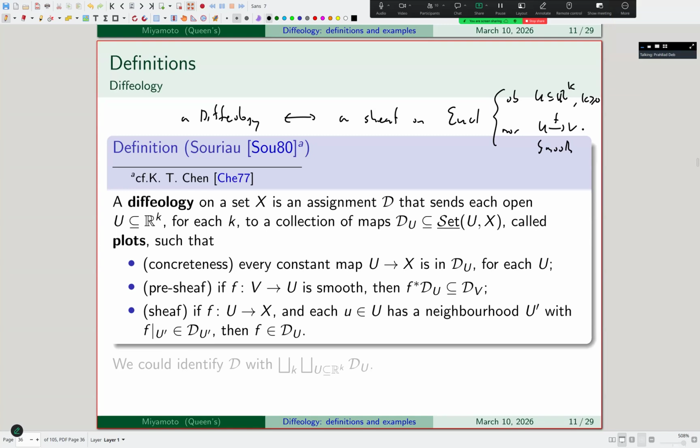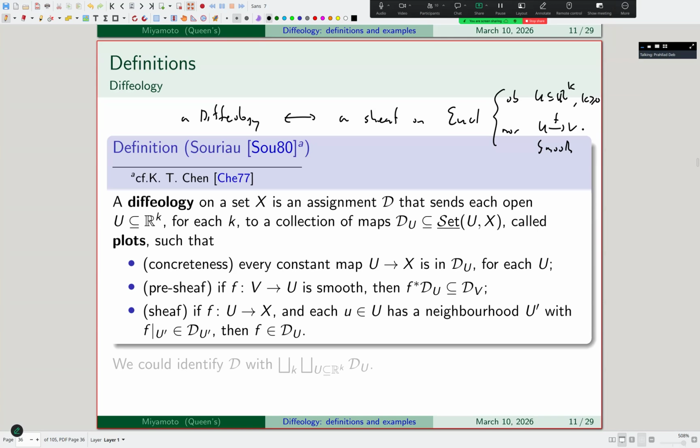One question I have. So essentially this diffeology we can think of as a graded object, right? Graded over k. So a graded sheaf. For every R^k, we have a sheaf, and then we take a graded set, graded kind of sheaf. And first of all, is it the right way to think of it, or am I making some mistake?